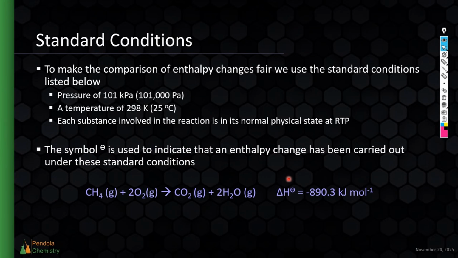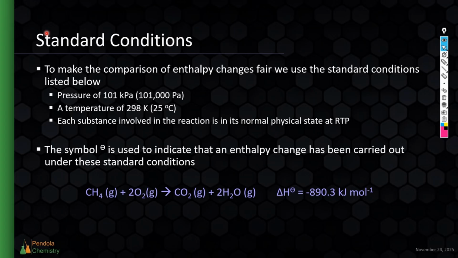So let's start with the word standard. The word standard in chemistry means something very specific. Whenever we compare enthalpy changes, which to recap we said were the energy changes, specifically the heat energy changes that come along with different chemical and physical processes, in order to compare them properly, we need to compare them at the same conditions. So we use what we call standard conditions. That's why this section is called the standard enthalpy changes, meaning that all of these are going to happen at standard conditions.